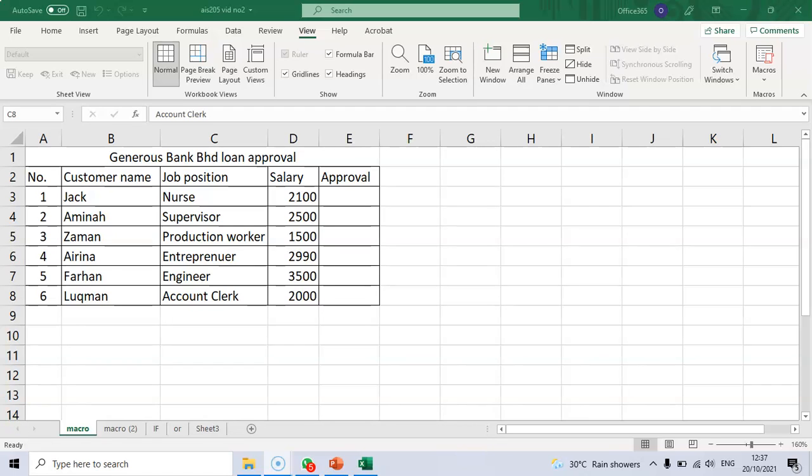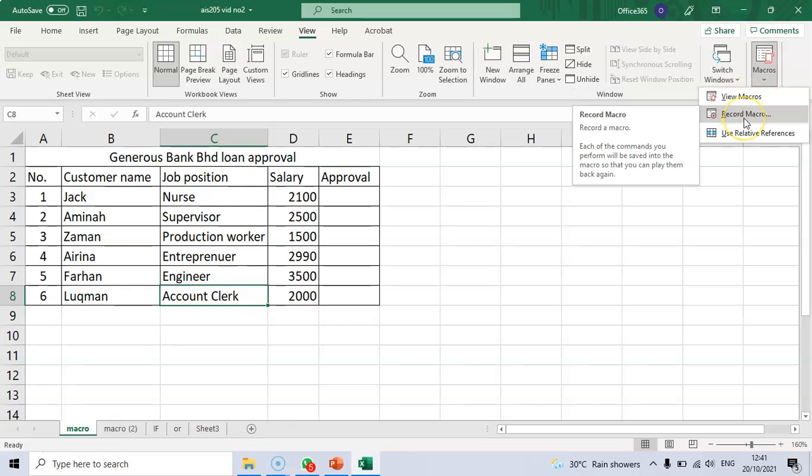So just now, you just click at the View tab, and then you will have the icon of macros at the end on your right. On the right of the screen, you have the icon of macros. Click the down arrow button on the icon. You have view macros and record macro. View macros is for running it later, and record macro is to start recording the macro.